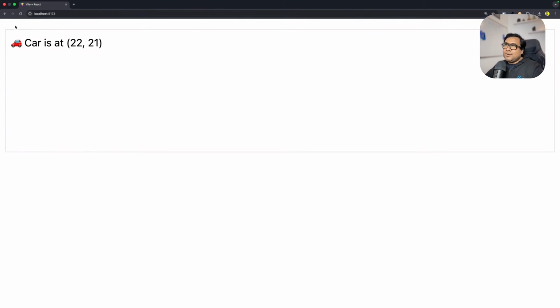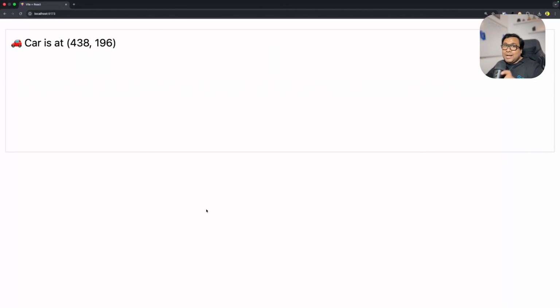So this is our car tracker, and you're seeing, as I'm moving my mouse, it is showing where my mouse pointer is. Imagine this is my car, in case I change this cursor to a car, or am able to drag this car across, it will show where my mouse cursor is, and that's my car position. So I'm able to track this car, and I'll be able to track this car only within this component. The moment I go outside of this component, it is not going to happen.